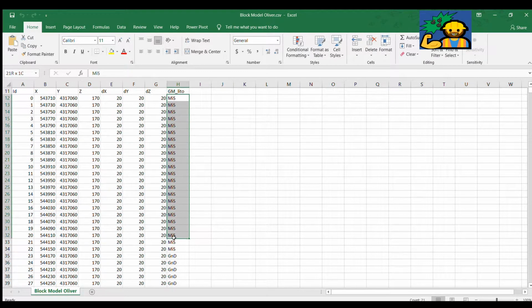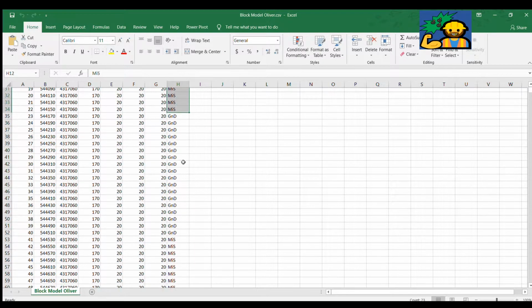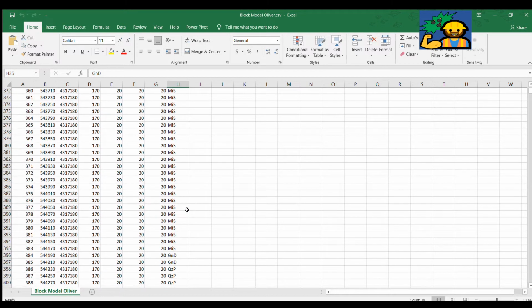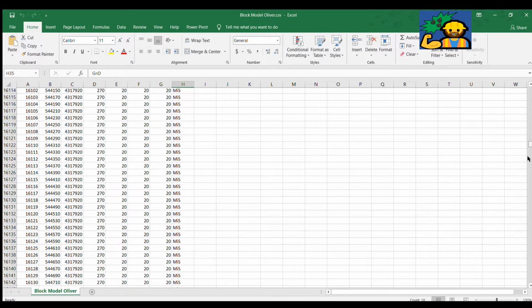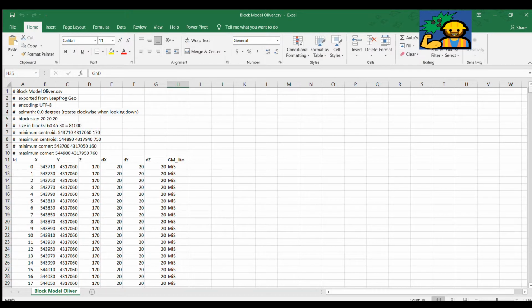And here we can see that we are selecting several kinds of lithology that this model has in it. As you can see, all the blocks measure 20 meters. So these are all the lithology and geology included in the model.